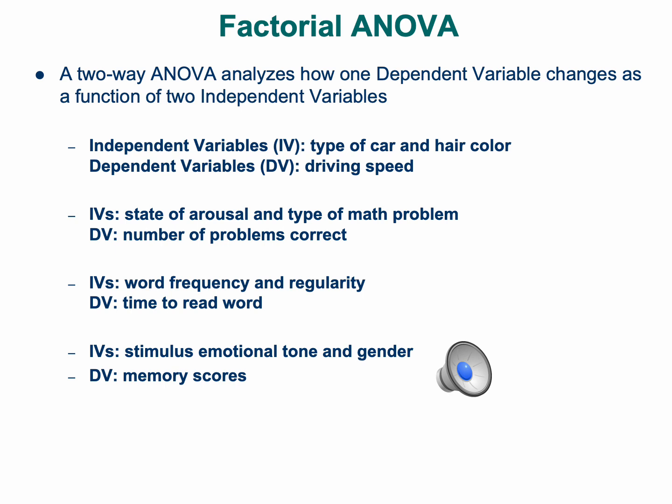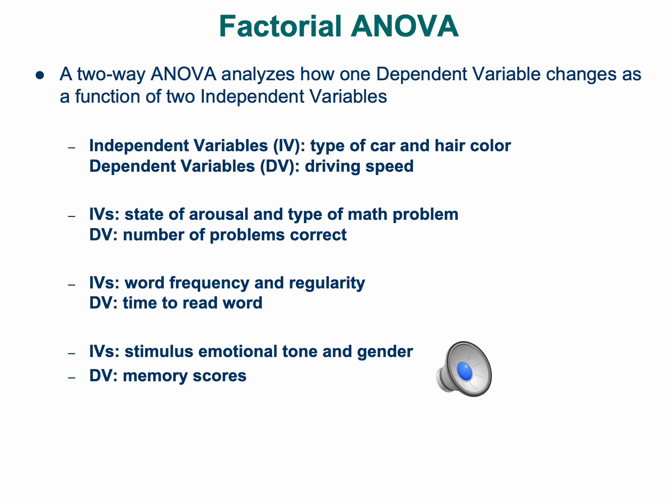Another example is word frequency and regularity and time to read the word. So if a word is very frequent and commonplace versus those that are rare words, that would be one independent variable. And regularity might be something that refers to how often the word appears in text and the time it takes you to read it. So presumably more difficult words that appear infrequently are going to be harder to read than words that are easy and appear all the time.